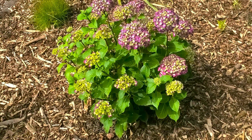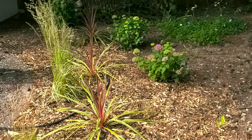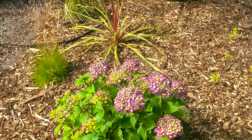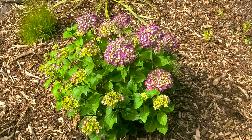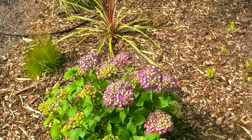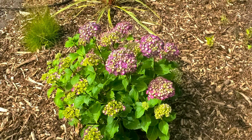Sean and I are total science nerds and it would be really fun to experiment and try to get a blue hydrangea — we might even try that! Also, if you have a white blooming hydrangea, this is a fun fact too: white blooming hydrangeas don't mind whether they're in alkaline or acidic soils — they won't turn color. So if it's a white hydrangea, any soil pH is fine and you're not going to be able to change that flower color.